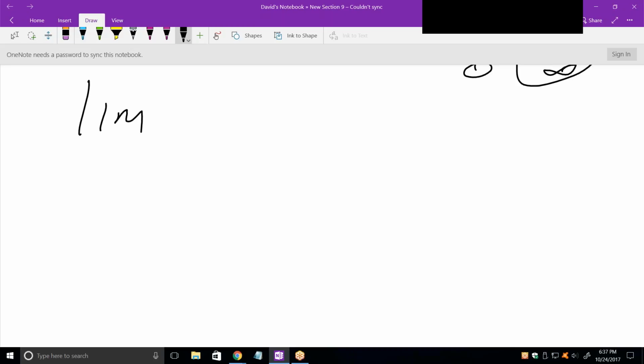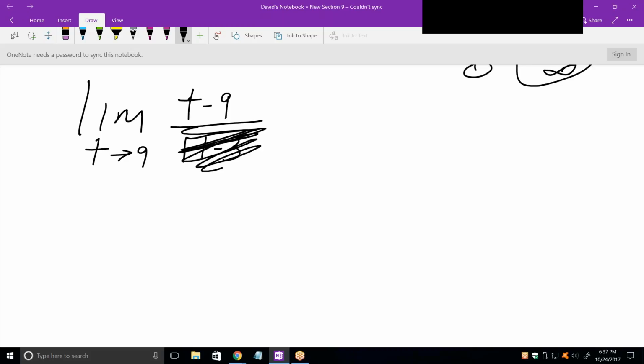And let's just pick this one. So it's the limit of t going to 9, and then it's t minus 9 over the square root of t minus 3, and the square root of t is just its own thing, and the minus 3 is separate. Oh, yeah, sorry. Yeah, like that. Well, and you can see that when we directly substitute, we get 0 over 0, right? Yeah, that's pretty obvious. Right. And that's the only difficult problems there are with limit problems. There is no other problem that presents any difficulty at all except 0 over 0.